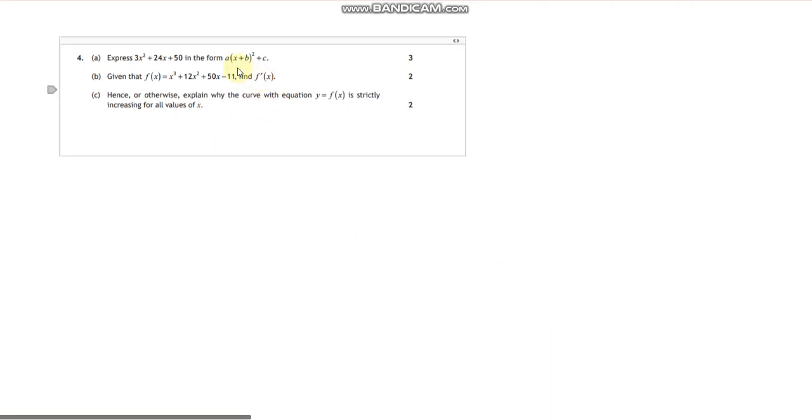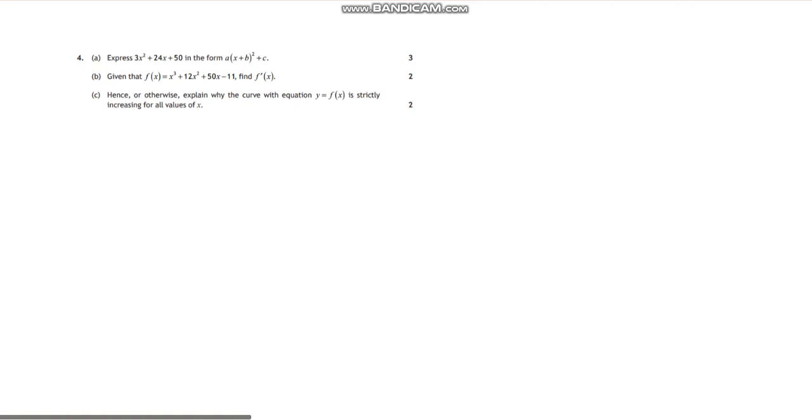Okay, question 4, we've got our complete the square question. So completing the square is all about rewriting this so that it's easier to find the turning point of the equation. So when we factorise, we're doing that so that we can see the roots more clearly. When we do our complete the square, so we can find the turning point.